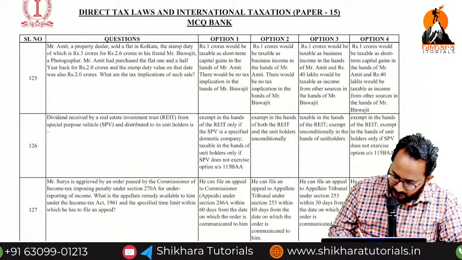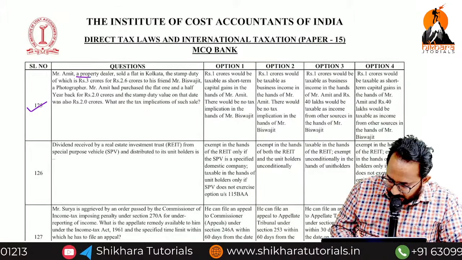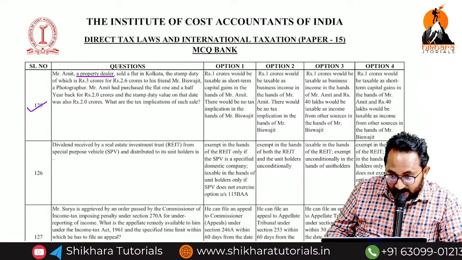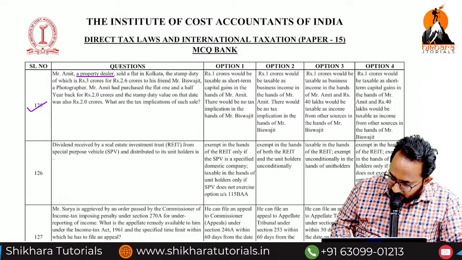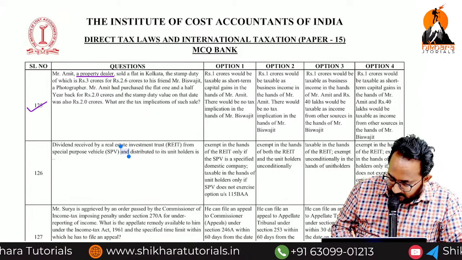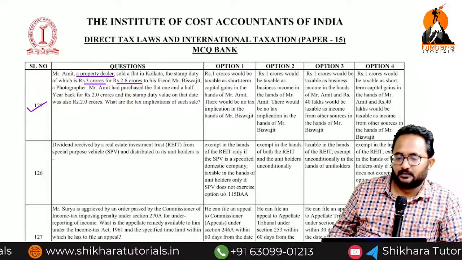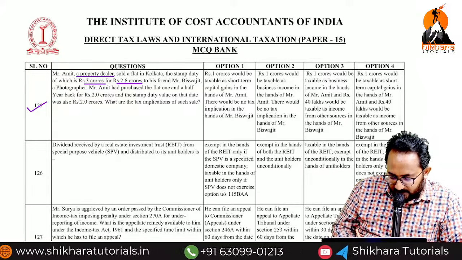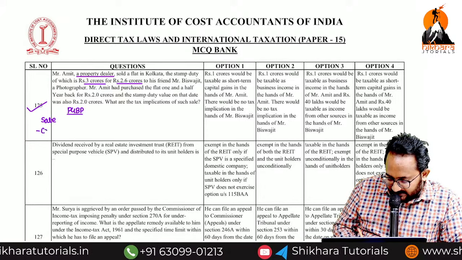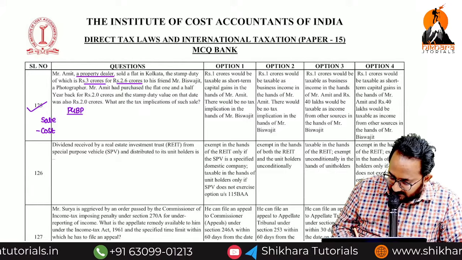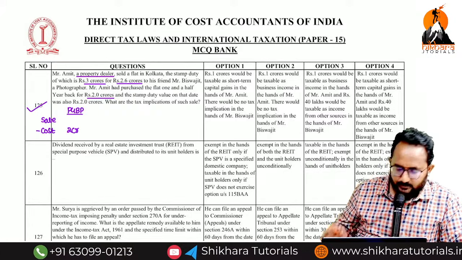Next, important. Amit is a property dealer. Property dealer means he is doing business, remember. Now he is selling a flat for 2.6 crores. The stamp duty value is 3 crores. For a property dealer, if he is selling something, which head of income will attract? PGBP. While computing PGBP, sale consideration minus cost. The cost is already given: Amit purchased 1.5 or 2 years back at 2 crores. What is the sale value we have to take?